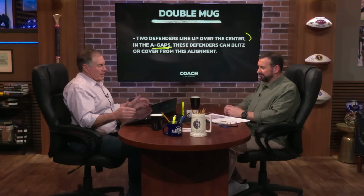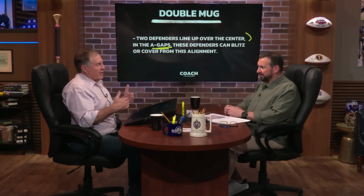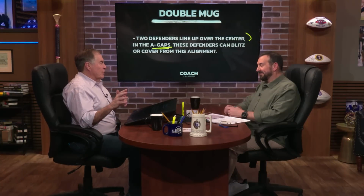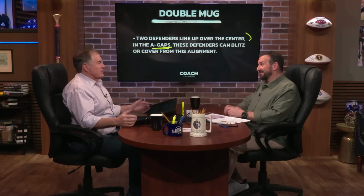So when you have 6 defenders against 5 offensive linemen, if you want to block all 6 of those guys, something has to give. Either a back has to block them, a tight end has to block them, or you have to run or move away from one of them who's free so he doesn't wreck the run or the pass, whatever it is you have called. So it forces the offense to declare how they want to handle one more player than their offensive line can handle.